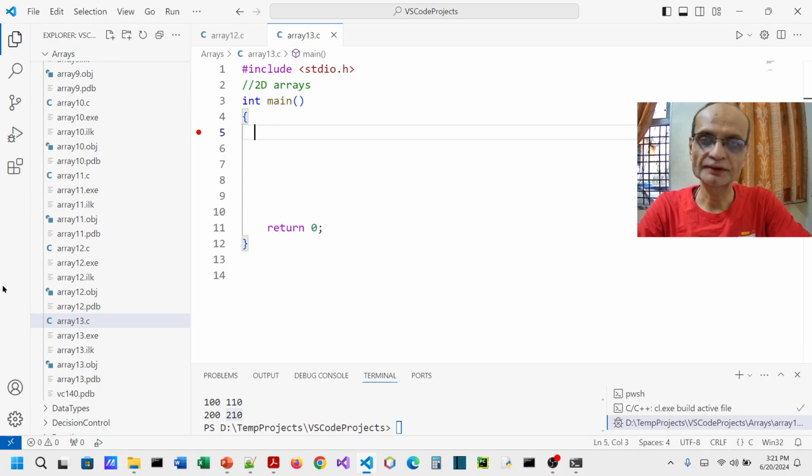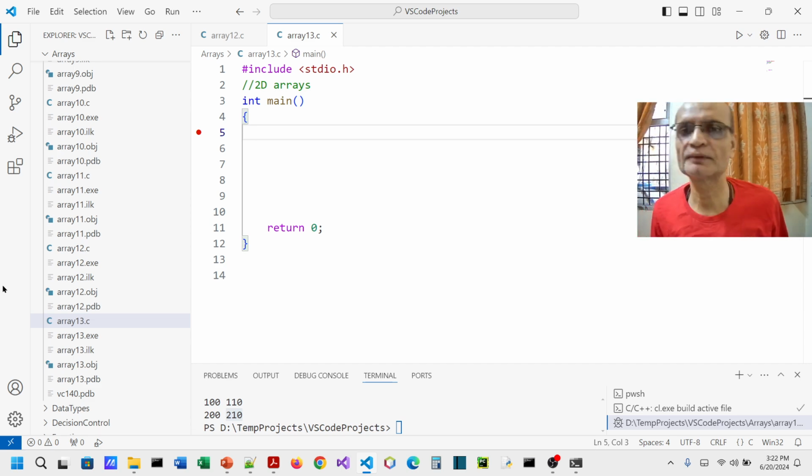We will proceed with 2D arrays now. We will understand how you declare a 2D array and also give the data, that means then and there itself you are also going to define it. That is what we will try to understand, and then we will also learn how you provide input, and then obviously how you show the array contents by displaying that information. Okay, so that is what we will do.